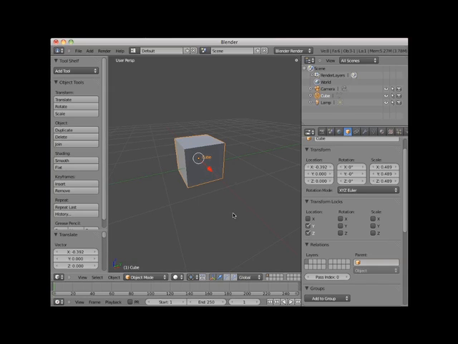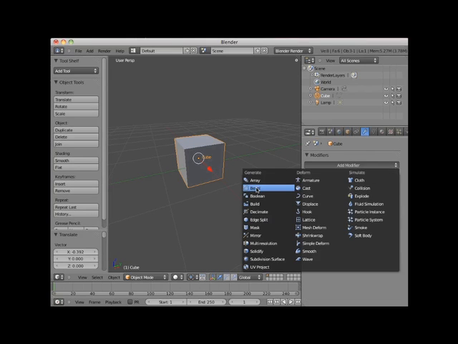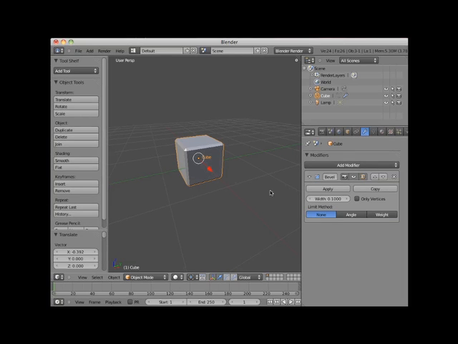The third type of Blender control is a slider control. Generally, sliders allow you to enter a floating value. This value is usually between 0 and 100 or 0 and 1, but some Blender sliders are restricted to a limited negative value to a limited positive value. For instance, here I will select the default cube object and then click on the Modifier Context button in the Properties Editor, and I'll add a bevel modifier to the cube object. The width of the bevel is controlled by a Blender slider control.